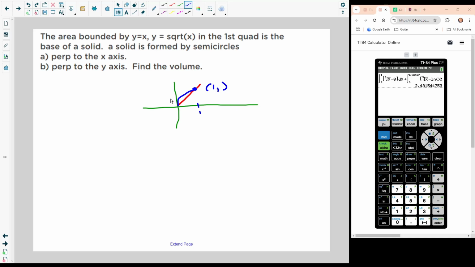Okay. So remember, it's a sideways parabola. Square root of x, I mean, plus or minus square root of x, would look like that. But it's parabolic in shape is what I'm trying to say. Of course, it goes on like this forever. But all we care about is this region here. So the area bounded by those two, which of course would include 0, 0.